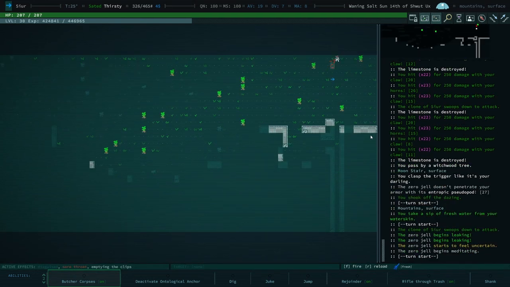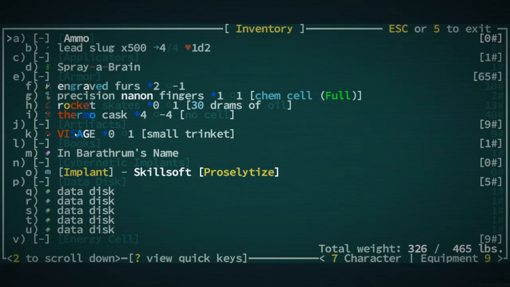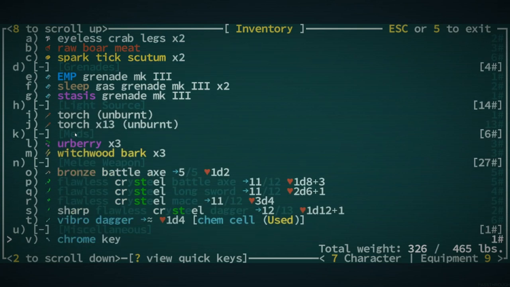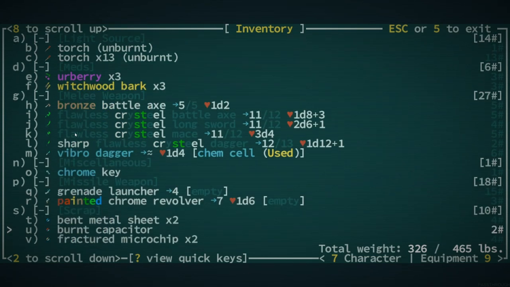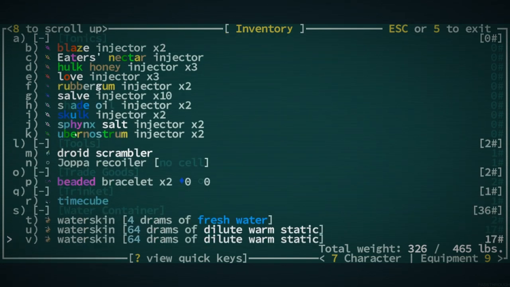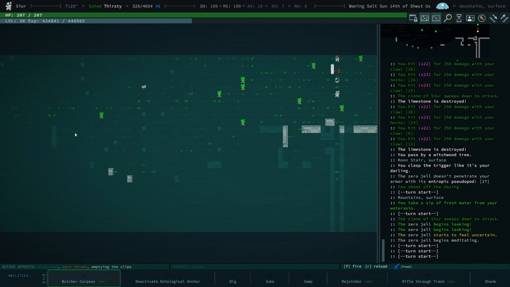Why did there have to be a gel right there? Why though? Deactivate ontological anchor. I wonder if the ontological anchor is hurting me in some way. Do we actually have it on? We don't actually have an ontological anchor on us. I wonder if they would help us, in fact. Oh, well, okay. We've got really good weapons. Leveled up burrowing claws are actually much better. We have a time cube. I can't use that. That'll actually spoil part of my current series. I don't know where this ontological anchor is.